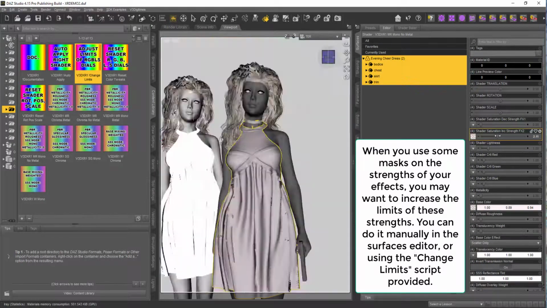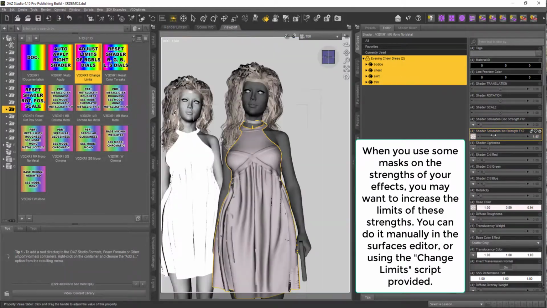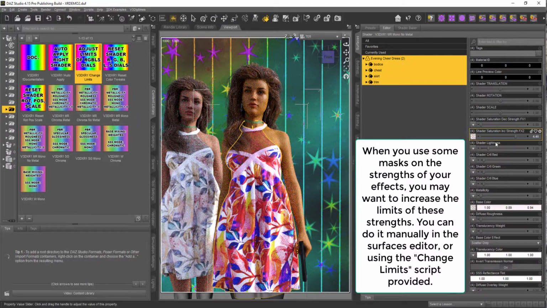And here you can go on increasing the saturation because this is mapped. And you see the pattern in the front become more and more saturated. Well, that's all. You can map and adjust limits with this script and map directly here.